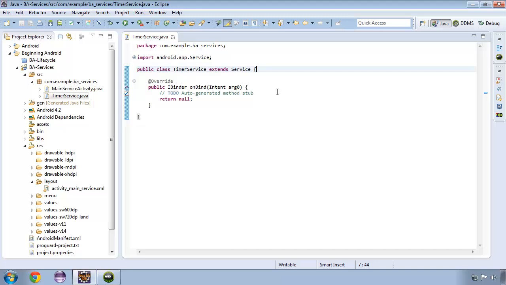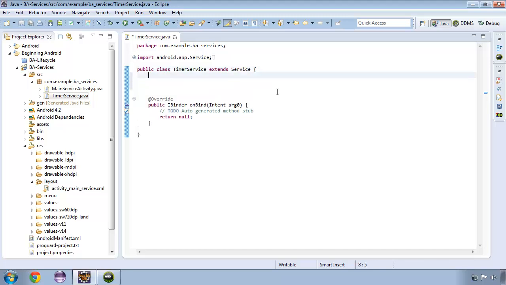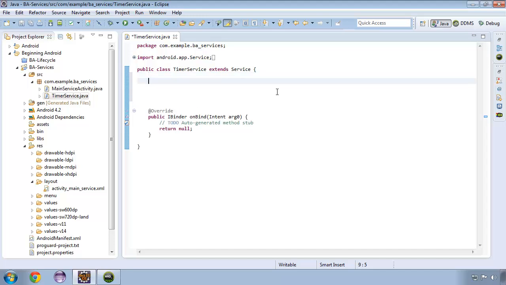And what we're going to do is set up some information and some constants for our service up front. So first thing we need is a broadcast action. And this is going to be a public static final string.